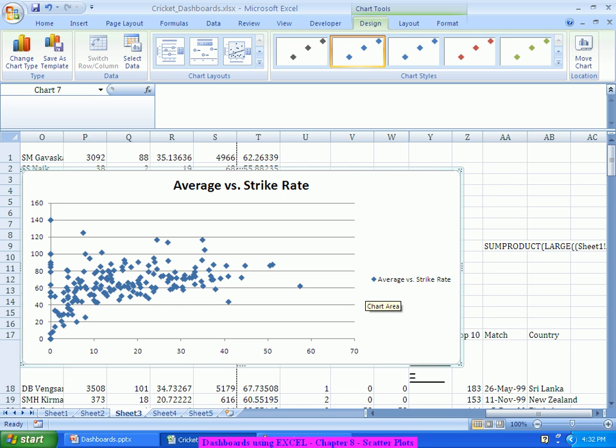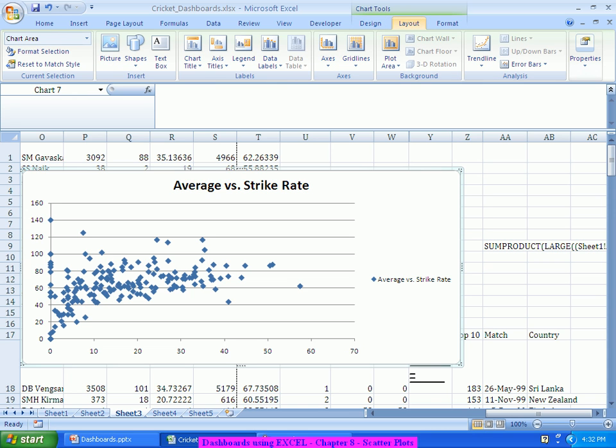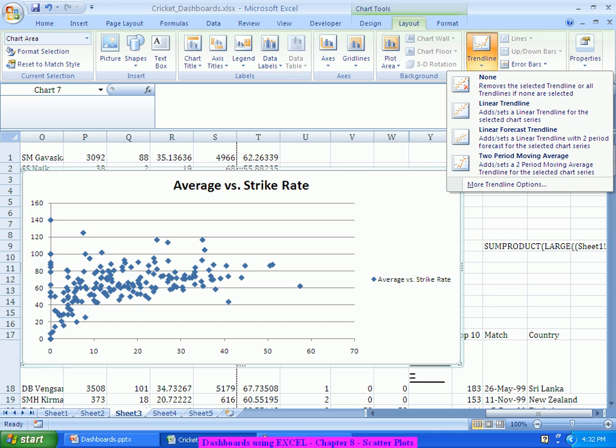So to just see if there is some kind of relationship between the average on the x-axis and the strike rate on the y-axis, I can get into this layout where I can go for a trend line. The trend line will actually tell me whether there is any kind of a trend between the two, whether there is some kind of a relationship between the two.